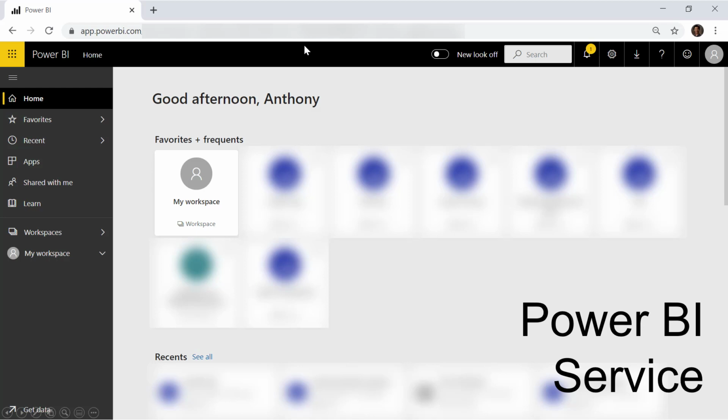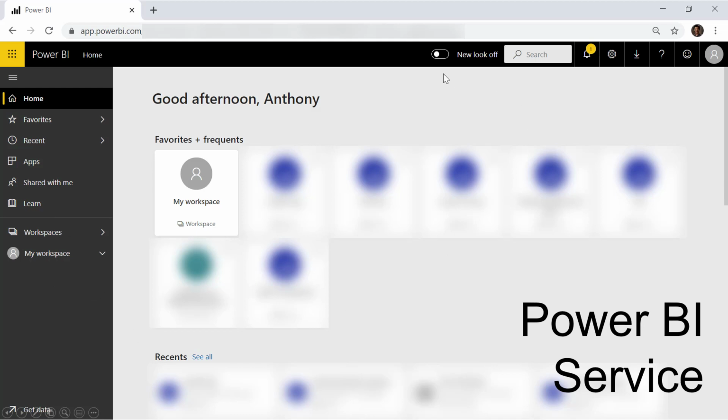If you look at this canvas here, you have the name. Notice that Desktop has disappeared. Now it's called Power BI. And then you have Home here, and this pane tells you about your Home, Favorites, Recent files or recent Power BI files that you've opened, Apps, Shared with me, and Learning, meaning you can go and educate yourself more, and then your Workspaces.